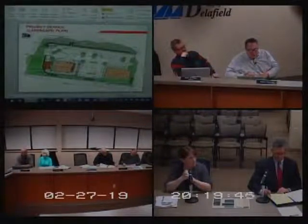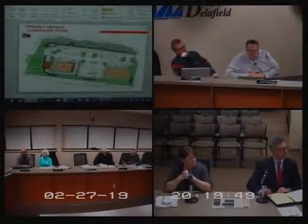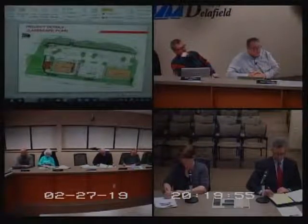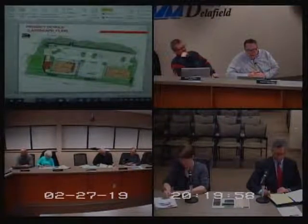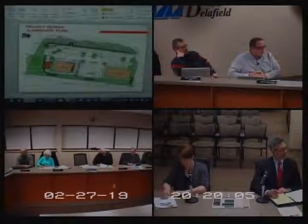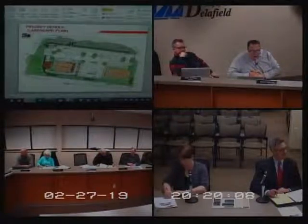But they haven't presented any justification other than that they have a high traffic volume requirement. They were asked to identify the turning radii to make sure that we can get a semi in and out, and more importantly, that the fire district can get in and out with their vehicles. They have reviewed it. They have approved it. They've also approved the canopy height on the south side of the building on the drive-through, so they're comfortable that they can get all the way around it.